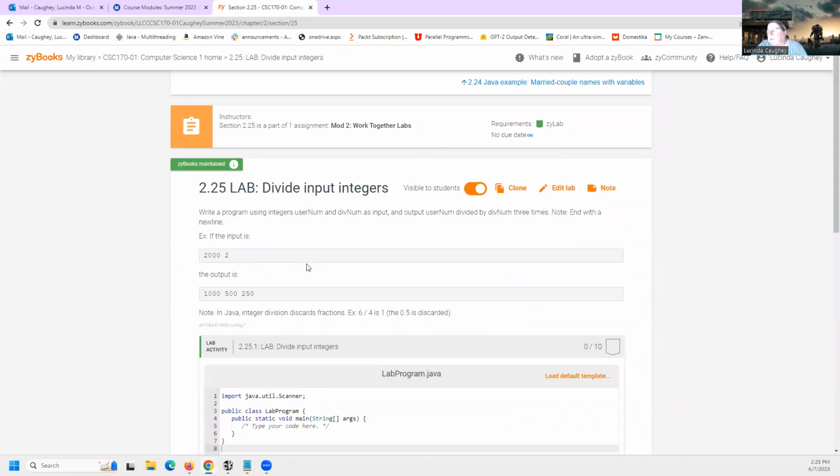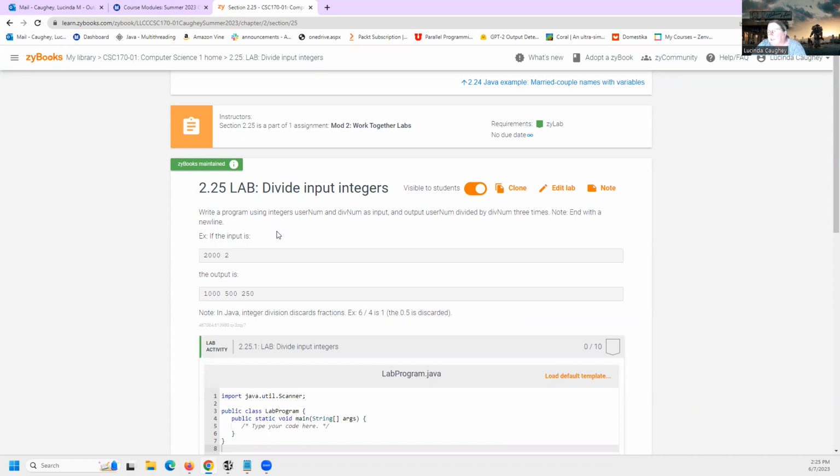This one is going to be dividing input integers. Integer division in Java is truncation. So you only divide the whole number parts, and there is no digit to the right of the decimal point. If you take a number like 5 and you divide by 2, you will wind up with 2, not 2.5. Anything to the right of the decimal point is just truncated.